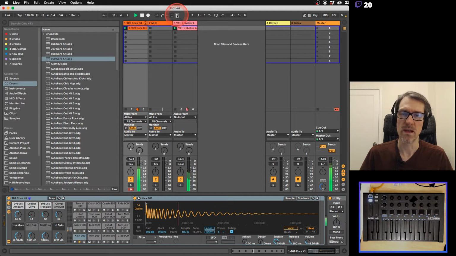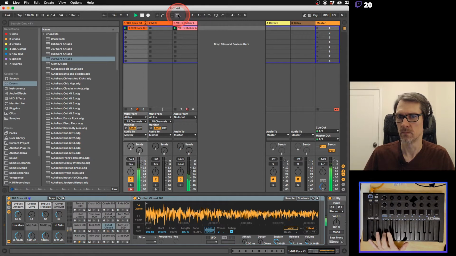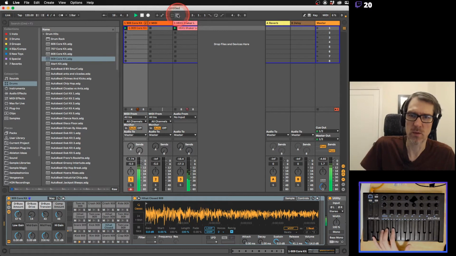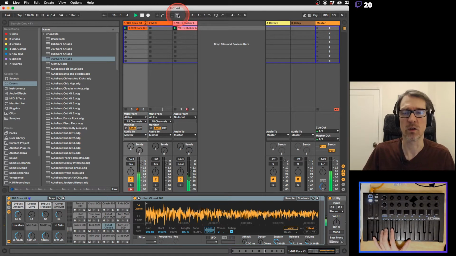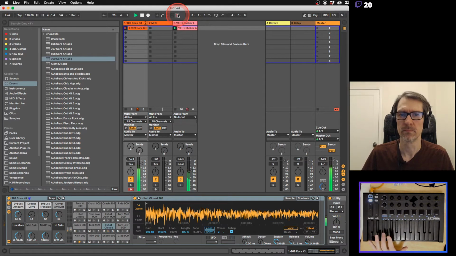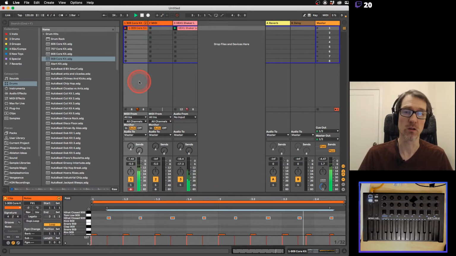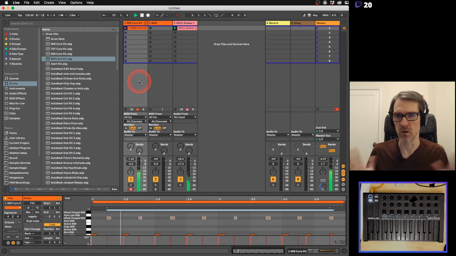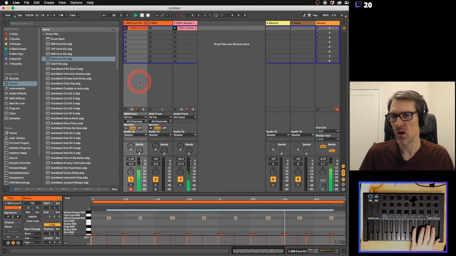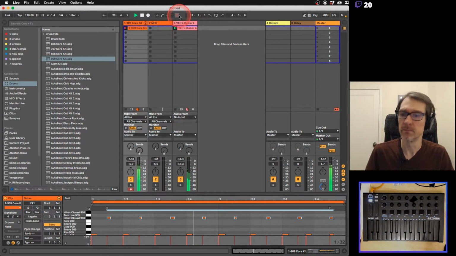Now when I record this one, I can play it first to see what I want to play, to see what the sound sounds like, and then I'm going to hit this record button here. And it's going to play it back over the top of this loop. So my loops so far have all been 2-bar loops. And it's a 2-bar loop just because I made it a 2-bar loop. It's not set as a 2-bar loop, I just made it one. So now it's going to record over that 2-bar loop.